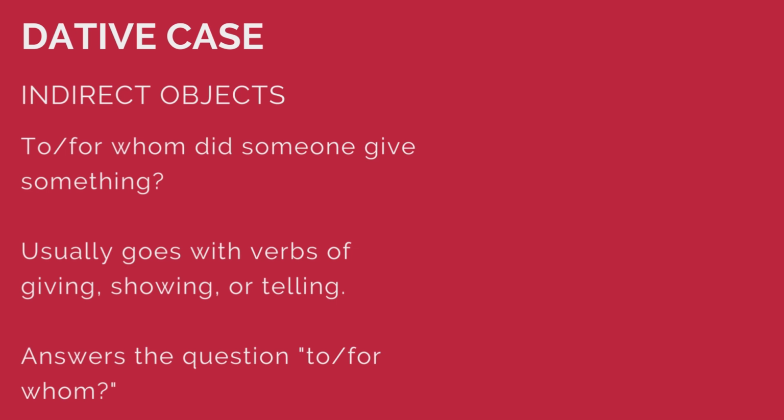So the words we use in English to translate dative are "to" and "for." And it usually goes with verbs of giving, showing, and telling. So you can tell something to someone. You could do something for someone. I could give a gift to someone, right? That "to someone" is what we call the indirect object. And the idea here is they're not directly receiving the action, right? So in other words, if I said, I give the gift to you, I'm not giving you, I'm giving the gift. And the gift is going to you. You're kind of a little removed from the action, if that makes sense. And again, I don't want to make this too grammar heavy. We can unpack it in later videos, but that's the general idea.